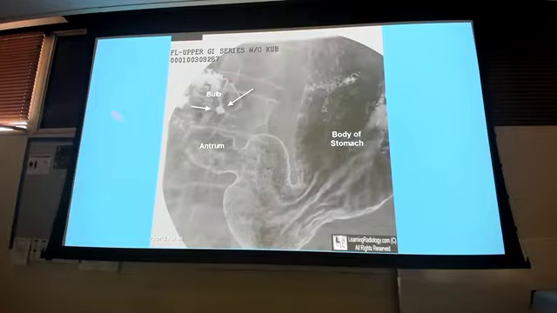Duodenal ulcer, right? So we can see some of these sometimes, especially in this case when the majority of the barium has moved on, but I still have just a little bit sitting right there. So that's another picture of a duodenal ulcer. I know it's duodenum because again, here's my antrum and pylorus of the stomach, so that this is going to be small intestine.